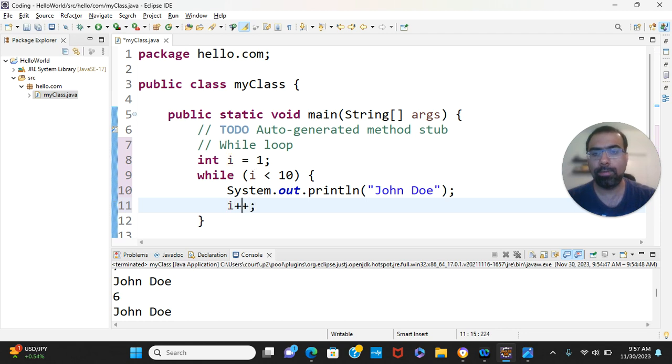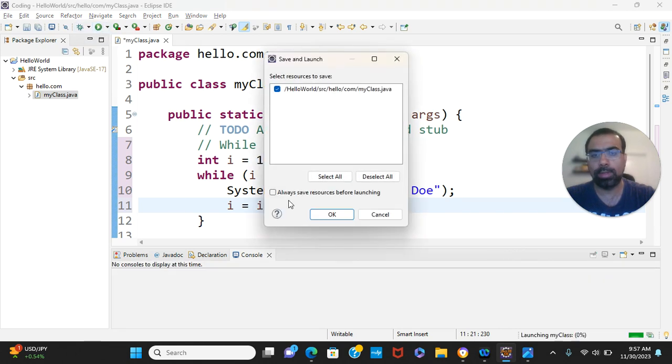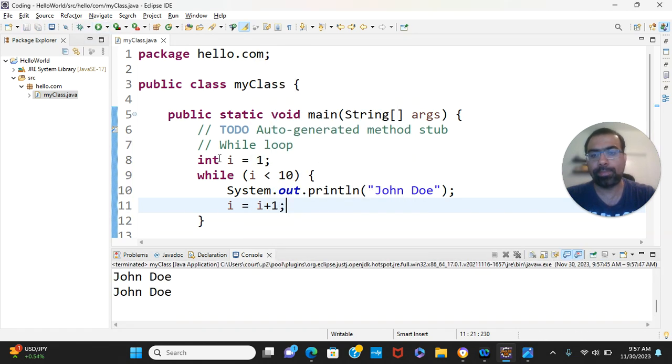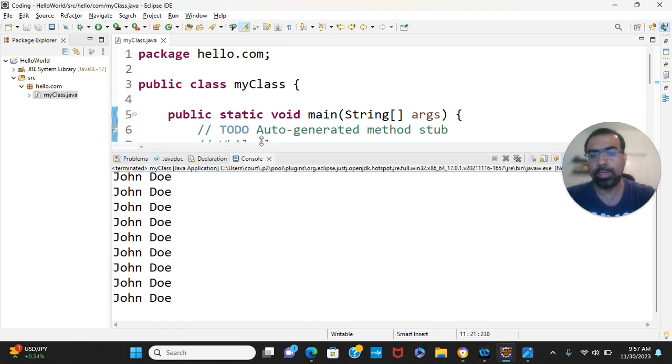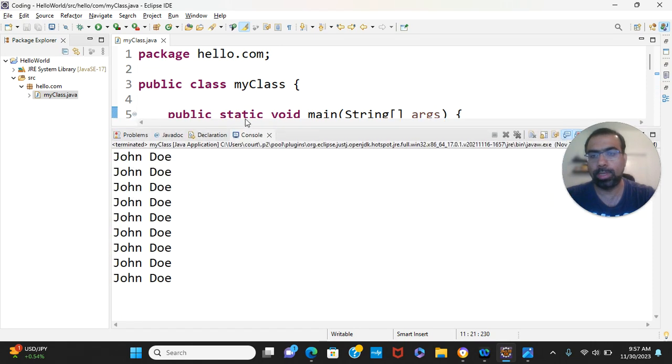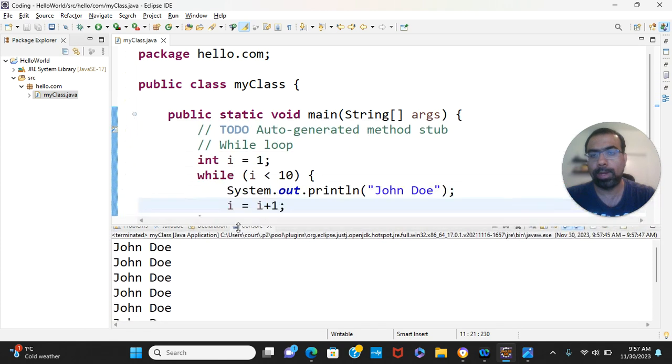So this is one way of incrementing using a ternary operator. The other one is you can just say I is equal to I plus 1, where you just increment the value. So both should work the same way. So it will increment and pretty much do the same thing like we saw last time. If you just see the results, they would be pretty much similar. So you will see the value being printed 10 times.